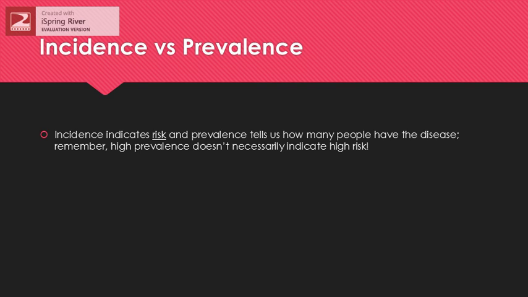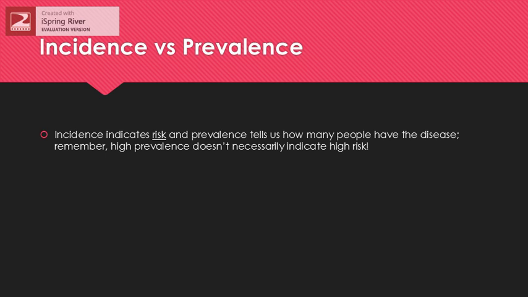So just to further clarify incidence versus prevalence, I don't think too many people had a question about incidence versus prevalence, and yet I think some of the confusion regarding incidence density versus cumulative incidence actually stems from this question. So I want you to think of incidence as an indicator of risk. Remember, incidence is new cases, so risk is basically, do I have a chance of getting this disease? So could I be a new case? So think of incidence as risk.